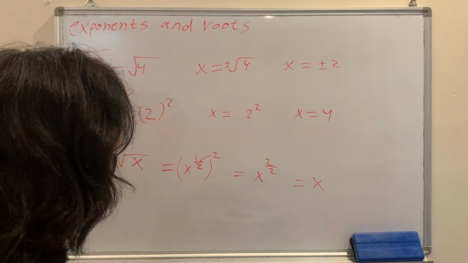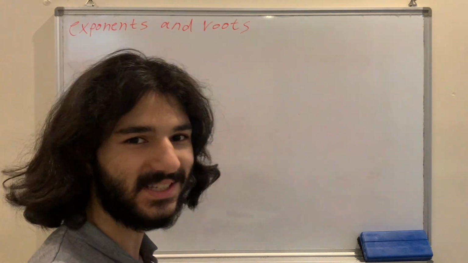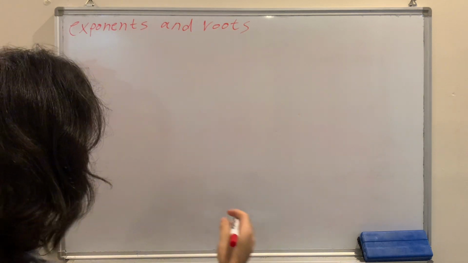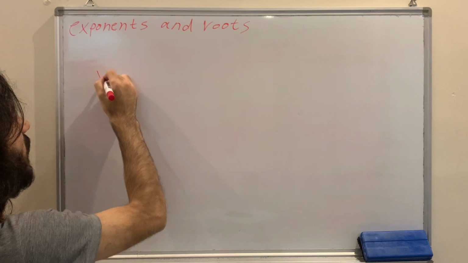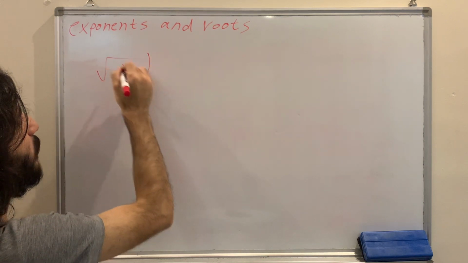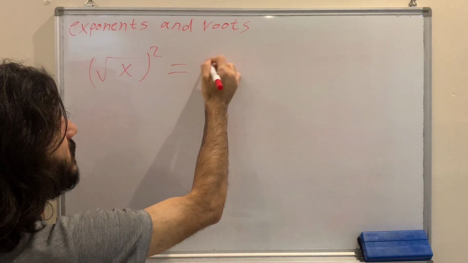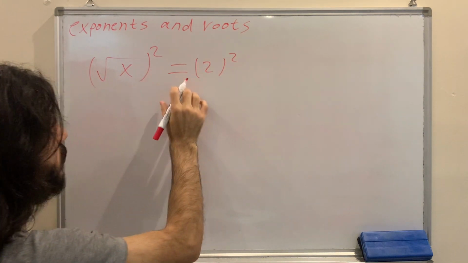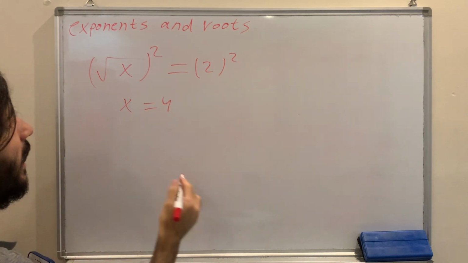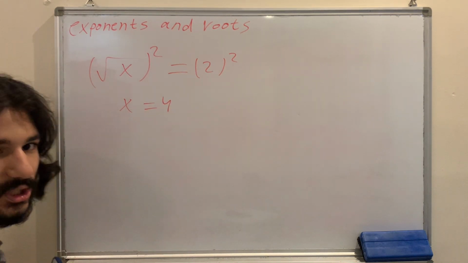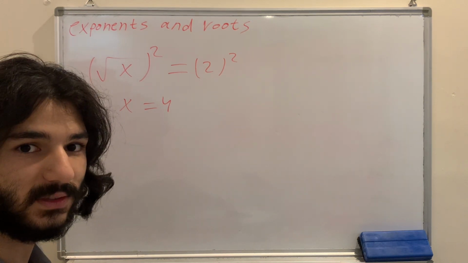Hope that was understandable. Let's move on to the next part. We go back to the same idea because I forgot to mention something. The thing I just talked about, if you have the square root of x and we raise it to the power of 2, it gives us x. And this doesn't only work for the square root or the power of 2.